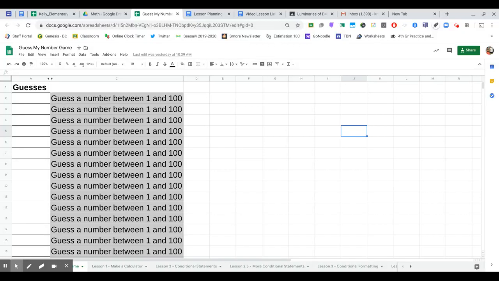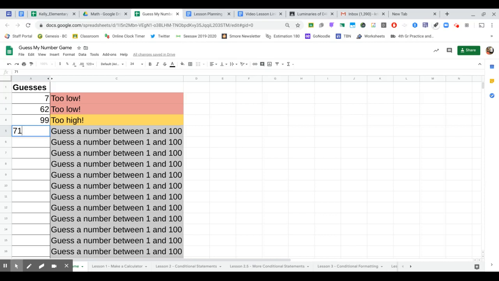All right, so our next lesson about coding is going to help us make our game that we're going to make at the end of this look a little bit more like a game. And one of the things that makes it look more like a game is I set the code to color code things. So instead of just giving me readouts, things are color coded so that different answers give different colors. And that makes the game easier to understand when we look at it.